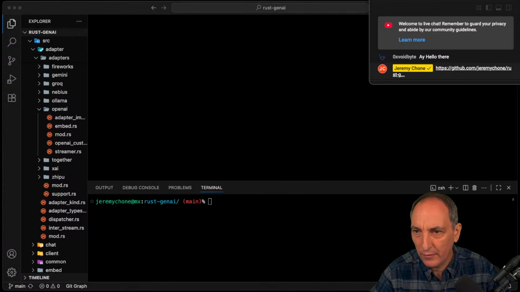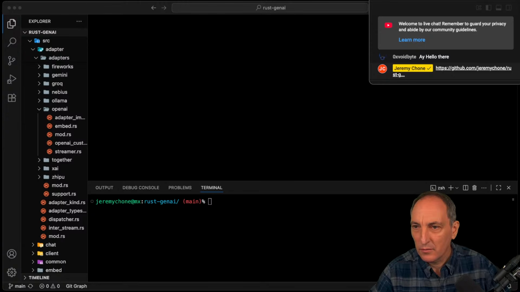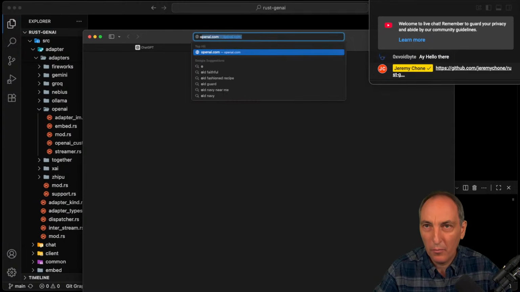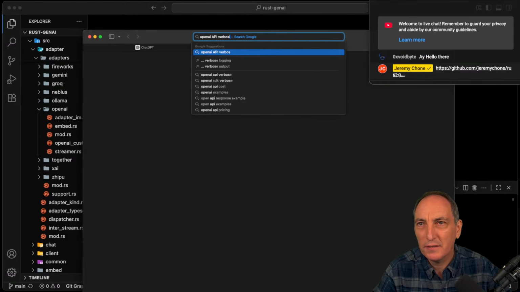So if we go to OpenAI, in the browser, and search for OpenAI API verbosity.